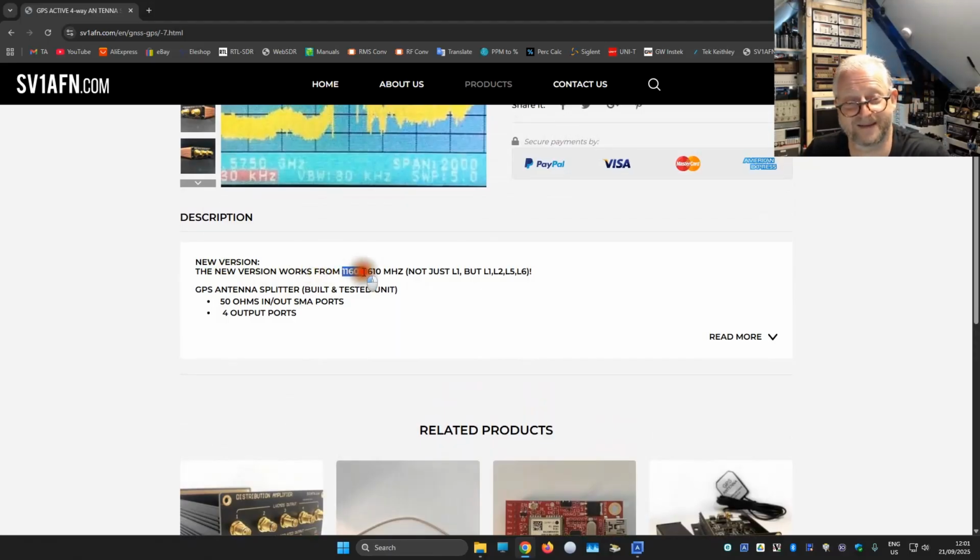It is here already from 1160 all the way up to 1610, and I think for, I don't know, one of the standards needed to be a little bit above this 1600 megahertz, because usually you are all around this 1575 megahertz in the L1 band. But it is kind of a broadband signal, because the signal is so low. I think they do kind of a trick that it is like a few megahertz wide even, and that's why they can get more signal out of the noise somehow. I don't know exactly how that is done.